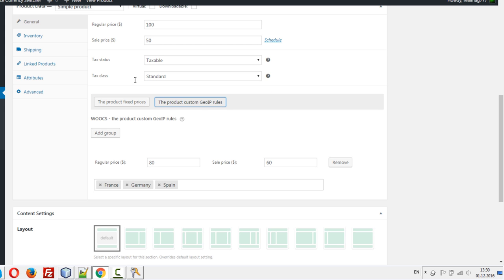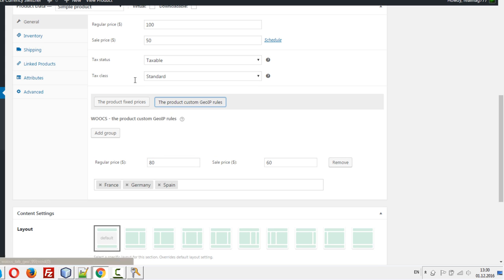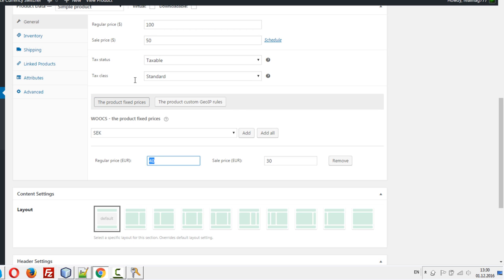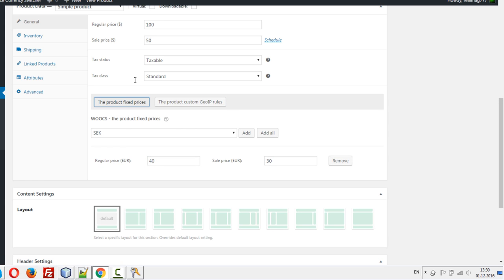So you can make your price strategy, a different strategy for each different product. Maybe you will decide to let the recount work from the basic currency you change for each country, or you can set a fixed currency, or you can set these prices for all the countries that should not pay in euro, and for euro countries you can set these prices. This is just your logic. You can manipulate it as you want.